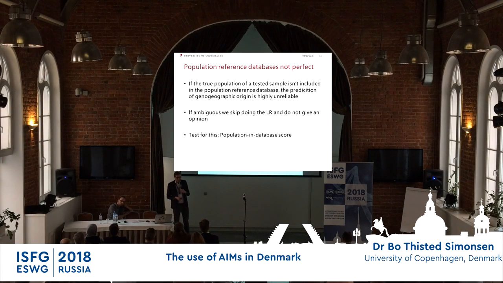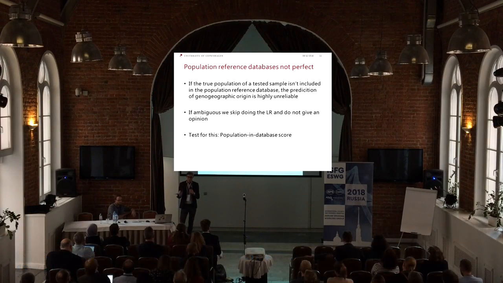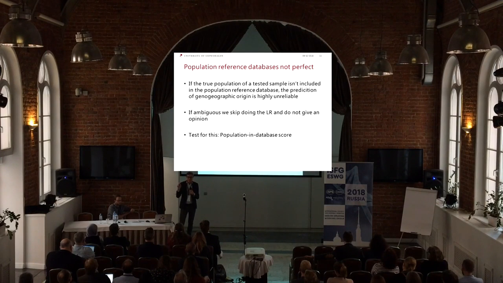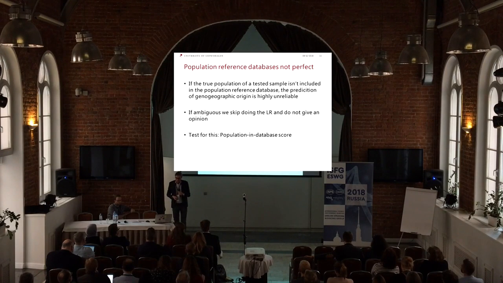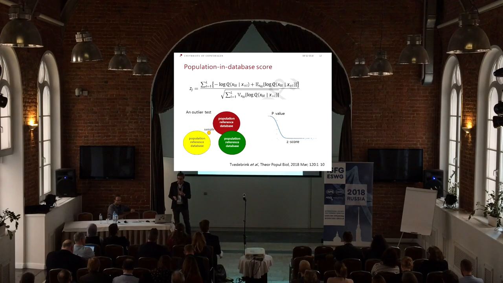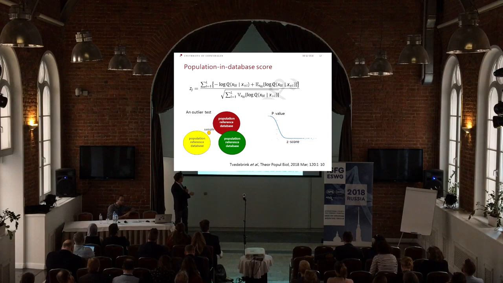In order to make this likelihood calculation between these eight major populations, we want to know if the sample that we have investigated comes from a person where we have what we would call a true population — a major population — in our handle of databases. To do that, we have a data test for each population in the database. We have done that like a statistical rating, a statistic that we apply. It's a set score, so we calculate a set value and test it between different sets of populations.